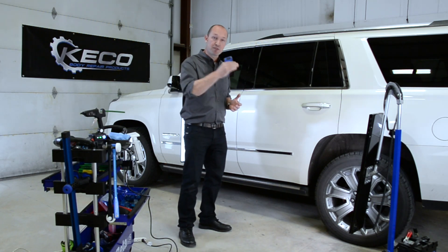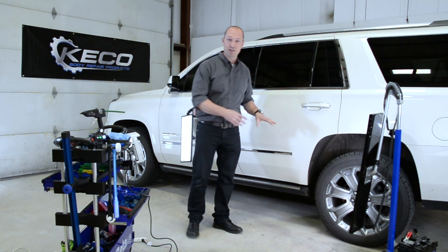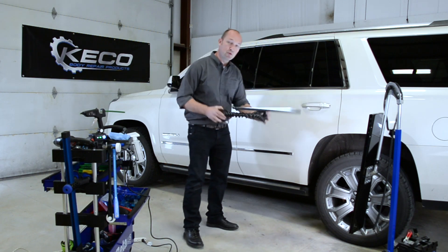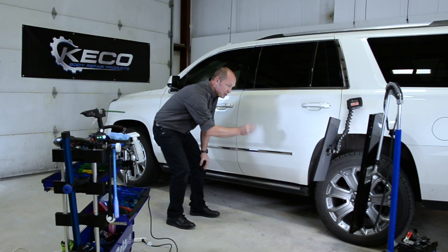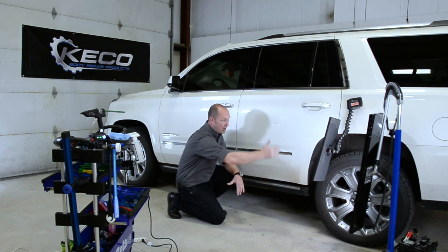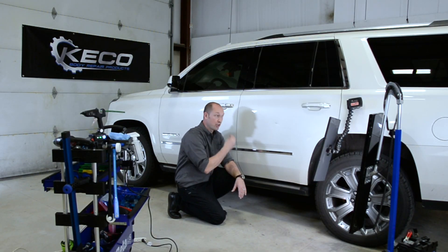The next check in the same checking procedure is checking the damage. Now, if you are looking at damage in the dark versus in a light, it makes a world of a difference. We use a repair light to light up the damage. Before we start repairing, we look at the damage through the light — it lights up the whole area so we can check where we want to start pulling, how big the damage is, and how many smaller dents are there that we wouldn't see without it. You absolutely need to read the dent through the correct light.